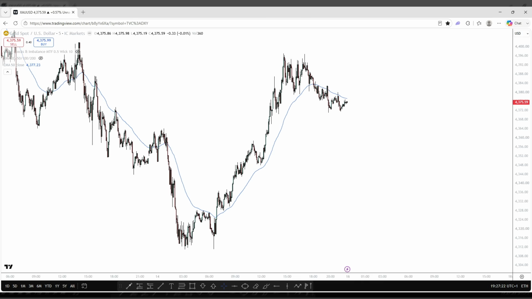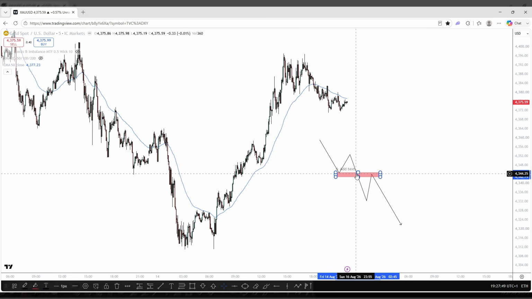So if I'm looking at gold, gold loves structure. What does that mean? That literally means if price is moving down, price likes to come back into recent structure points and retest them before going. If you just get up a gold chart on any time frame, you will see over and over again: break, retest this area, break, retest this area, break, retest. And the strategy is basically around that.